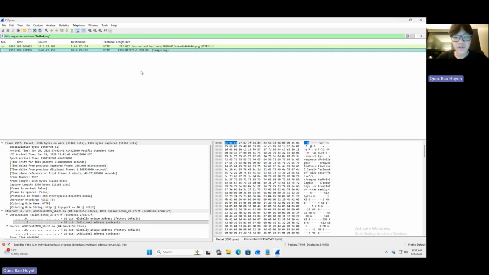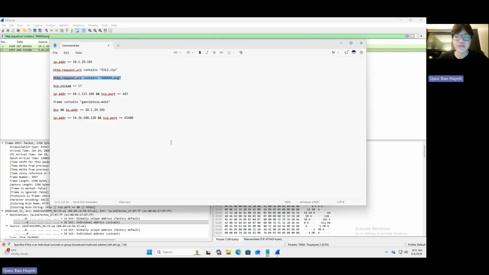In the TCP stream, the response is presented as the object 4444.png, but the body begins with MZ. That is the Windows executable header, which means this is not a PNG. This is an executable file. So even though the file extension says this is an image, I will create a high confidence malware delivery indicator because this suggests the payload. The attacker is using this PNG, however, it is an executable file. So when the user accidentally opens this file, it is going to execute the download.